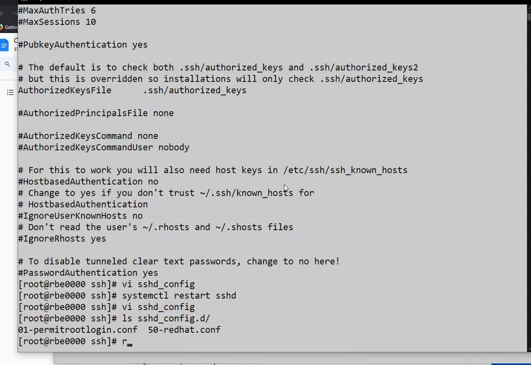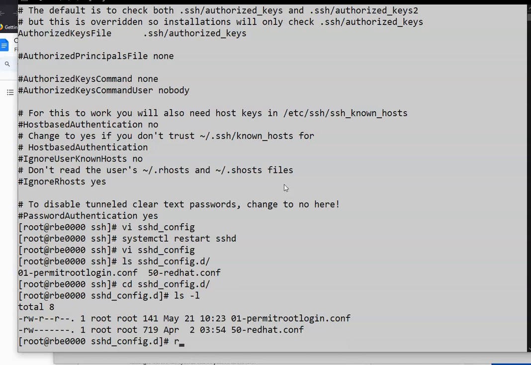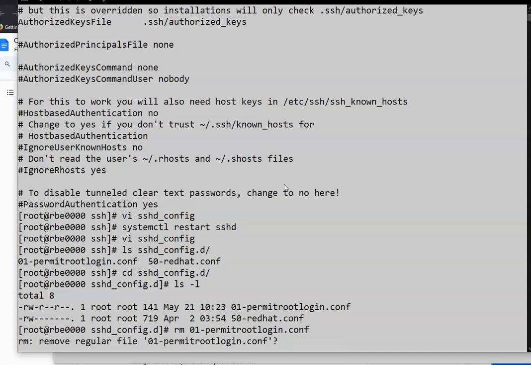So essentially, that file is overriding what we just looked at in the sshd_config. So we're going to delete that file. Yes, we're going to remove that file.